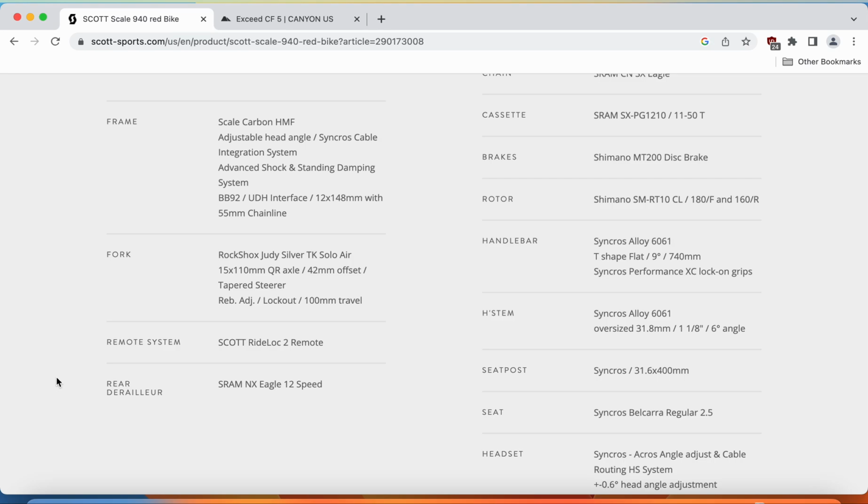Okay, do I have any complaints about this carbon fiber frame? Absolutely not. Again, from my experience riding some of the Scott Scale bikes, usually these carbon fiber frames come very light. Now let's talk about the fork on this bike.